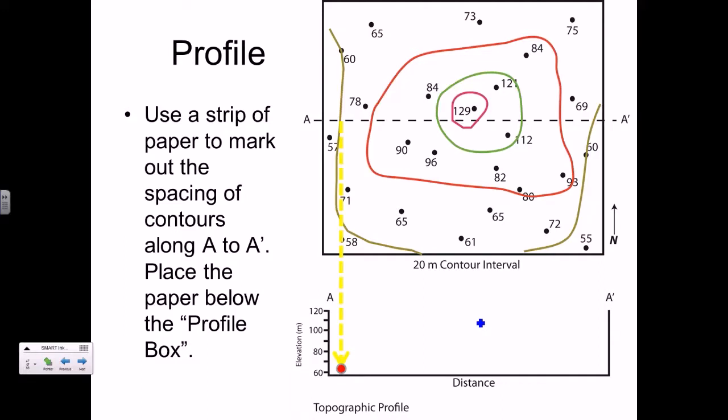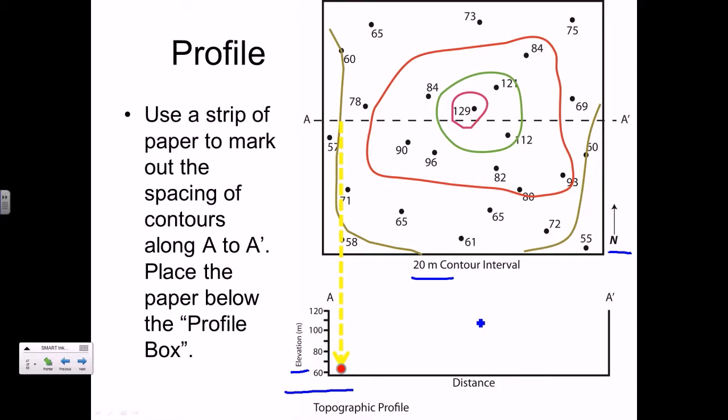slide. So here's the topographic map that we made earlier in this module. I've highlighted all the contour lines. I've just drawn them in for different colors. And I have a topographic profile box here down on the bottom of my screen and elevations in meters. I have a contour interval and north arrow. I didn't bother to put any kind of scale on the map, but typically there would be a scale.